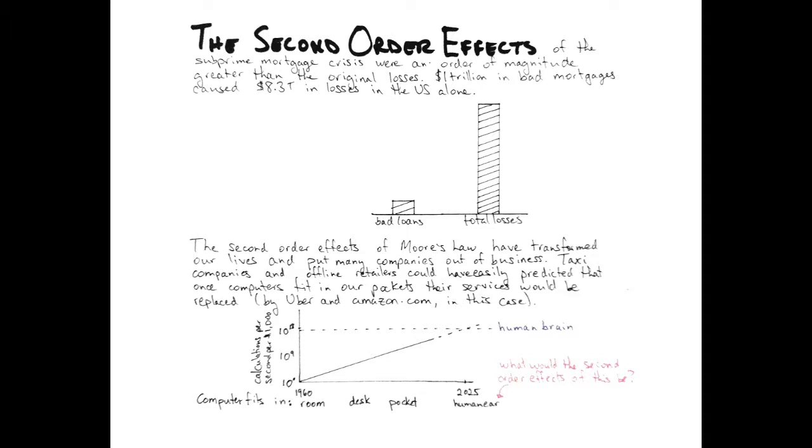How does that affect dating apps? How does that affect security? So there's some companies that'll go out of business and some that'll take advantage of that, and just look at this simple prediction of where it's going. You can also look at a human brain. So probably around 2025, maybe a bit later, for $1,000, a computer can do as many calculations per second as a human brain. What will the effects of that be?